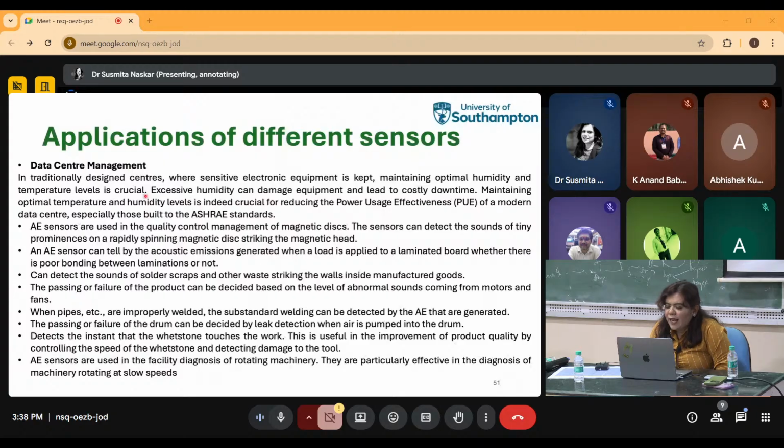So they can actually detect poor welding in pipes as well. They can identify leaks in the drums and monitor rotary machines to diagnose faults very, very early. And there are several other different uses for these AE sensors. But what exactly we are trying to talk about is the application of different sensors. We know that these are helping us to monitor, giving us data, right, collecting the data. But except for that, what are the other things this sensor can do? That's the reason for understanding the application of different kinds of sensors.